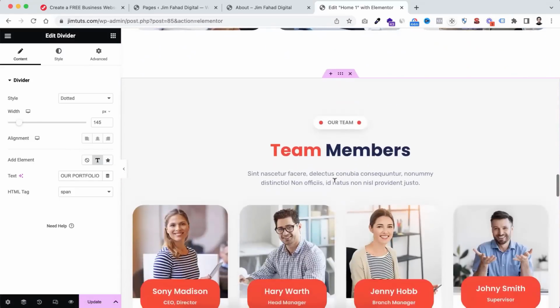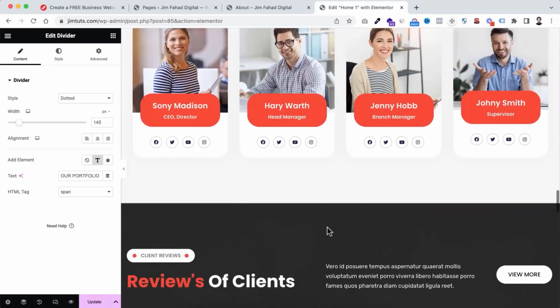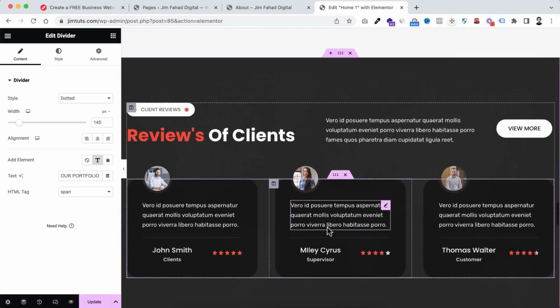And here is the team member area. So we will get this area on our about page. I will show you very quickly how you can change this team members information on our about page. So from the home page, I'm just skipping it. This is the same thing. If you can change it from the about page, you can change it from the home page as well. Okay, so let's just scroll down, and here is the reviews option.